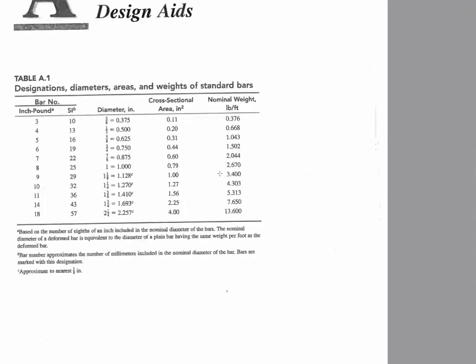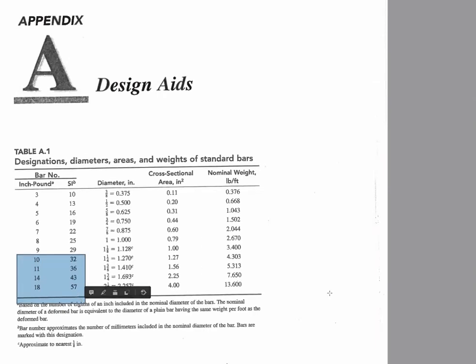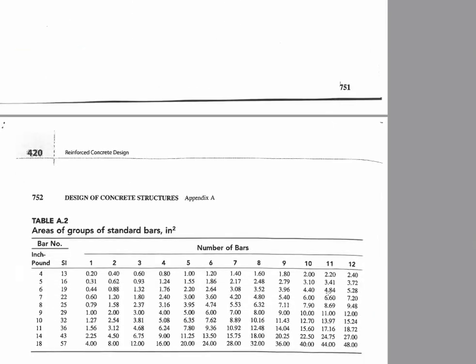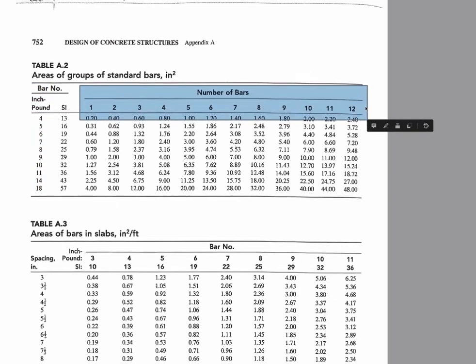And you can get into some fairly hardy diameter bars, as you see, approaching more than 2 inches. So that's a fairly robust reinforcing bar. This next one is area of groups of standardized bars. And this is a table that shows us the bar number in both inch-pound and SI. And across here, the number of bars. And that'd be in a collection.